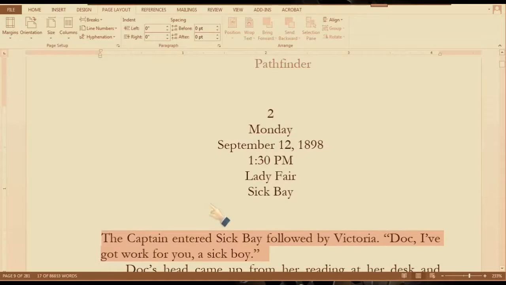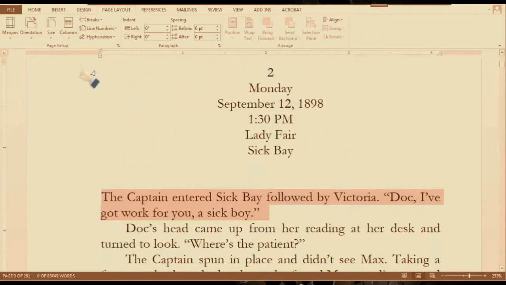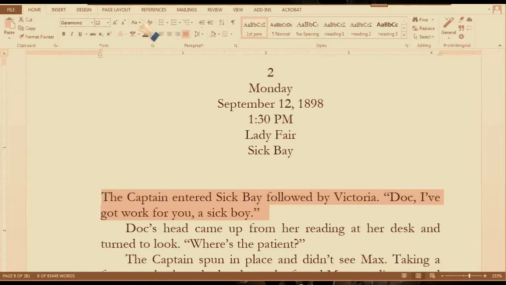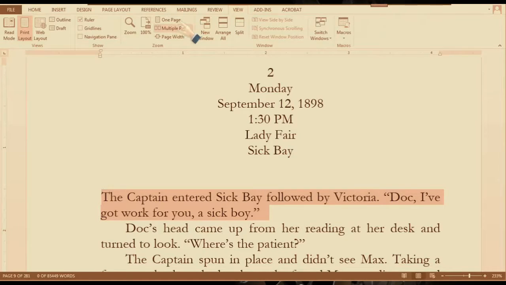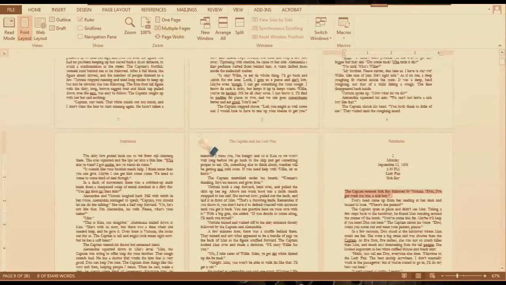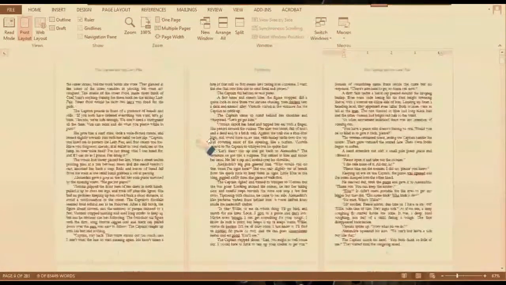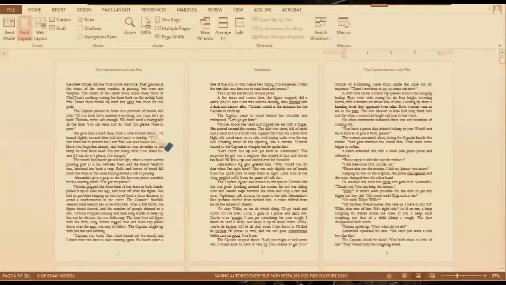Now what we have in my book, let's go to home and we're going to change the view and go to multiple pages. We have thin on the left on that first page. We have thick on the right. Then on this one, we have thick on the left and thin on the right. This would be the left-hand page with the gutter in the middle of the book. And then this is the right-hand page. Normally, your left-hand pages are even numbered and your right-hand pages are odd.